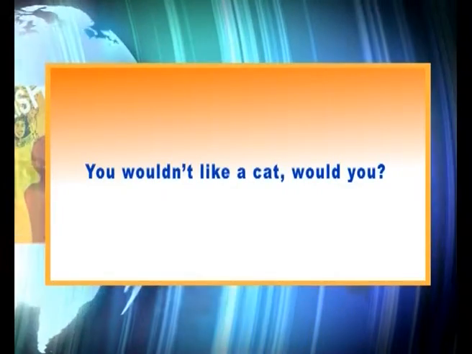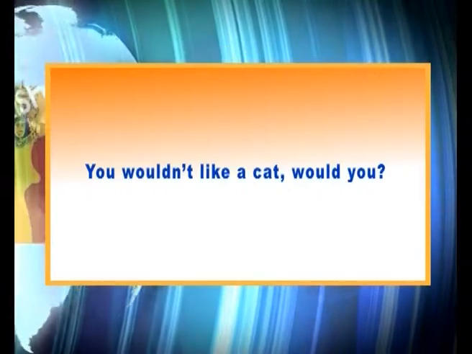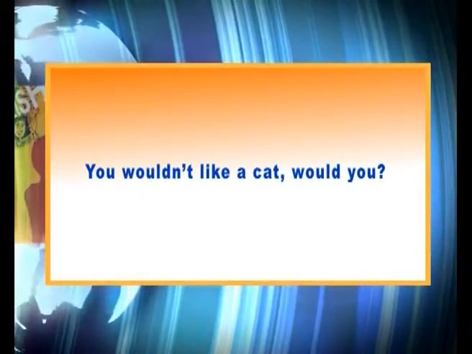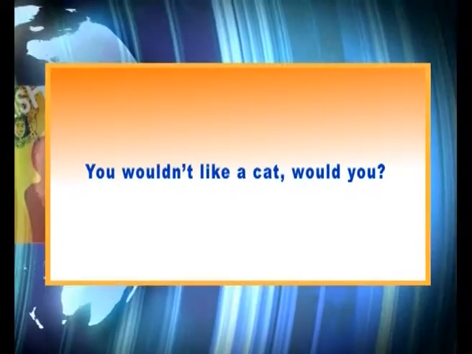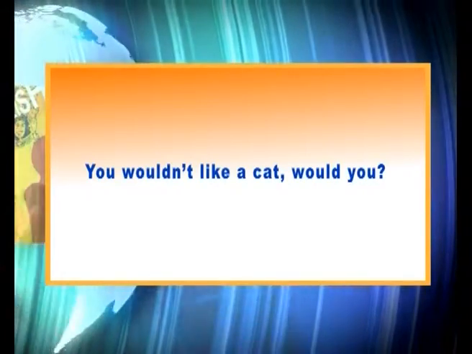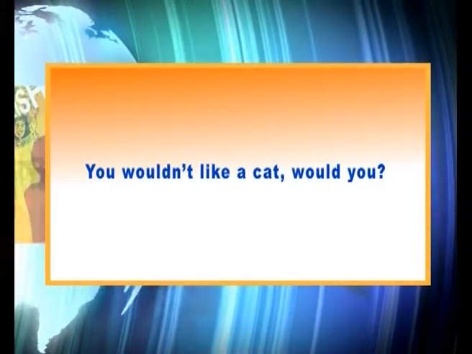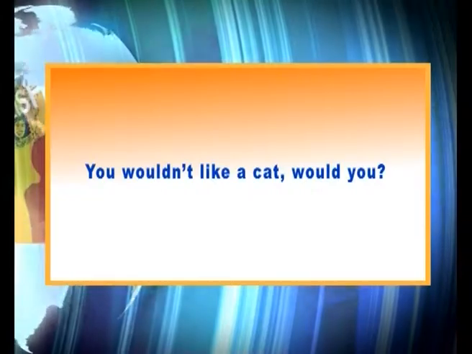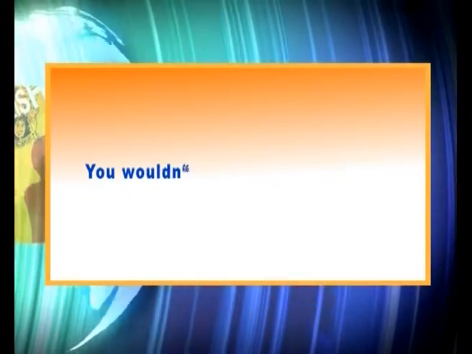In this sentence, wouldn't is the helping verb, like is a main verb, and it is changed into would because here in the main sentence it is negative. That will change into positive when it is changed into a question tag. Dear learners, I'm quite confident that you've got the idea of these helping verbs, that when we use a helping verb in the main statement, it is also repeated in the question tag.